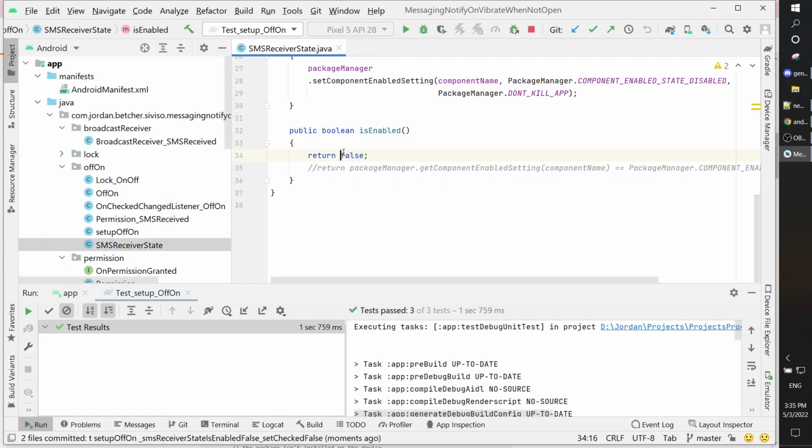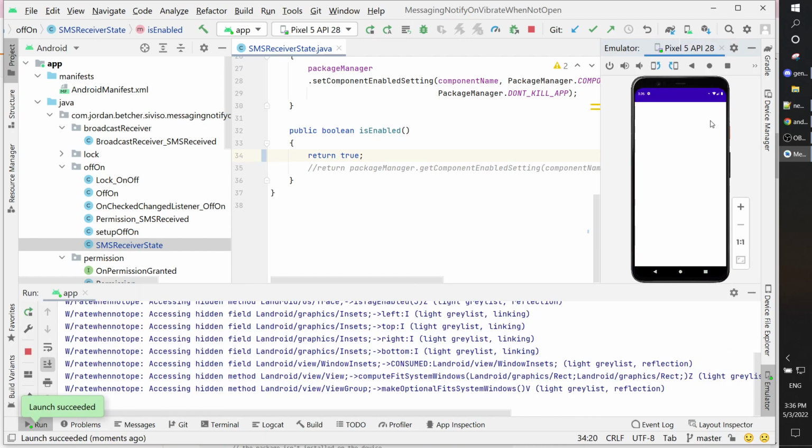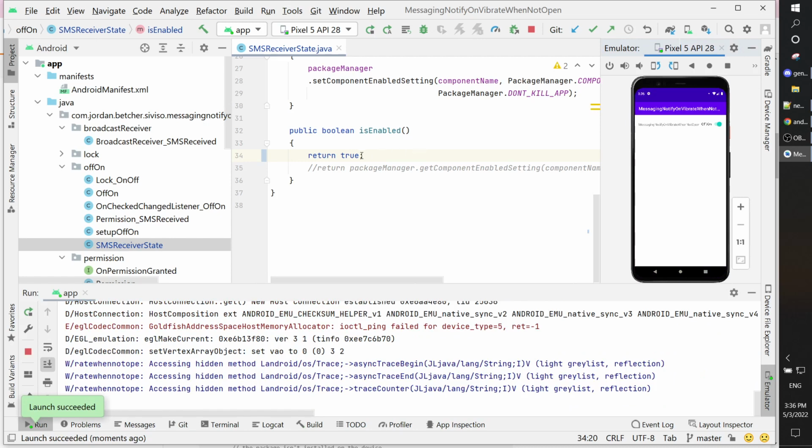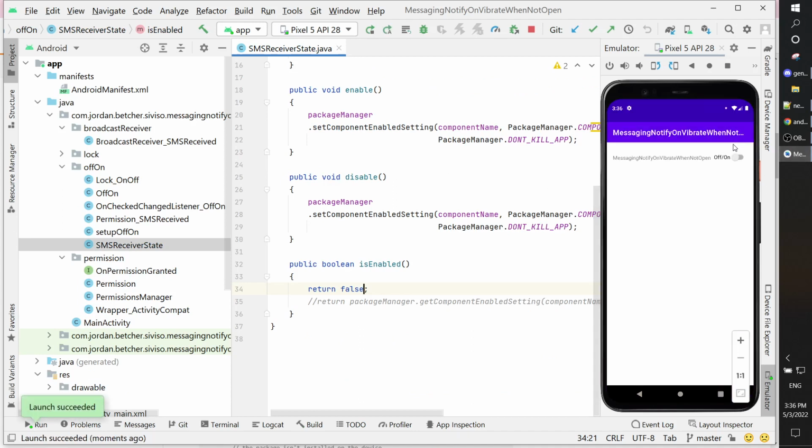This, if I have this return true, I run the application, the emulator, then this should be green. Right. If I have this return false, and I rerun it, it should be not green. Yes, that works.